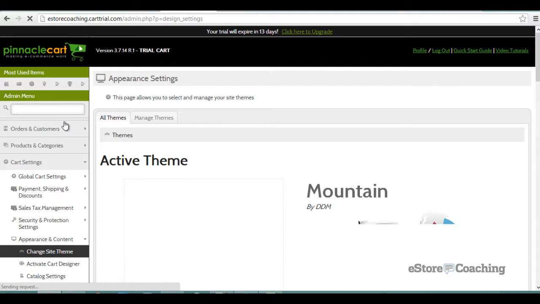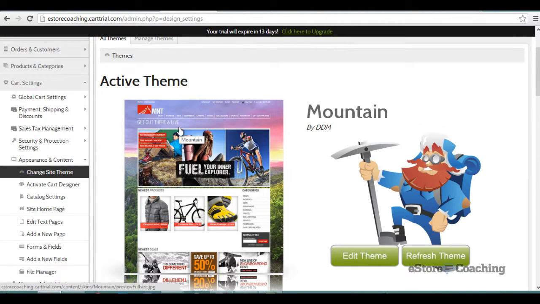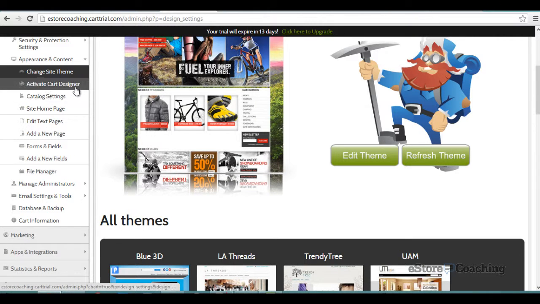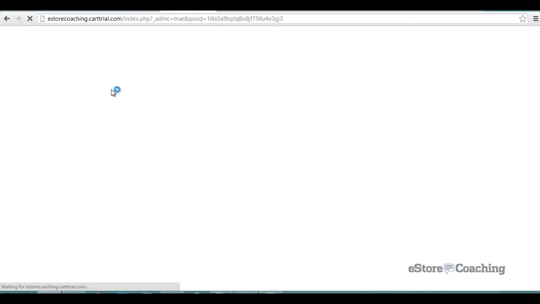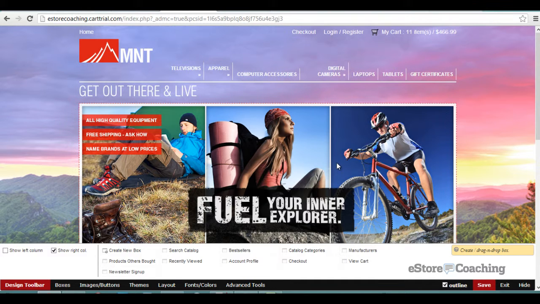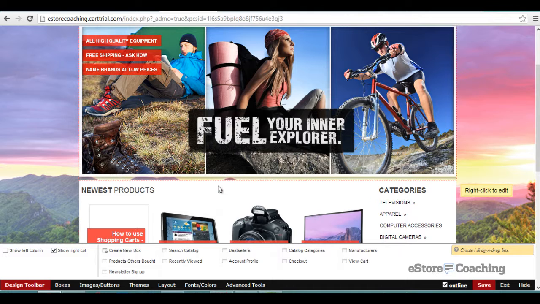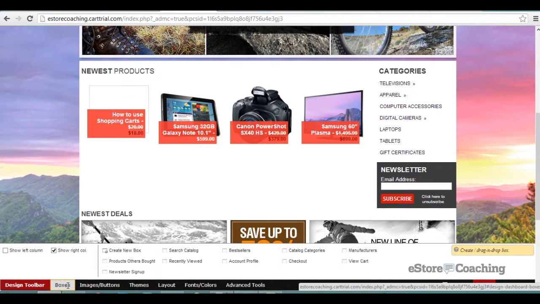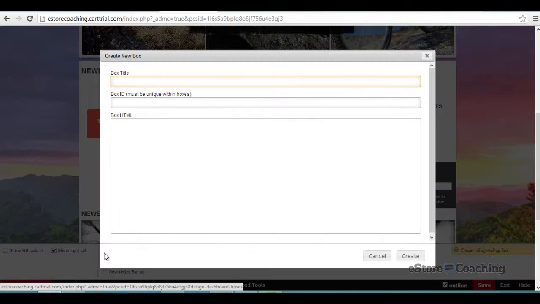Let's take a look at that theme. Here's what we have now. Let's see if we can activate the cart designer. Just agree on this statement, and if you take a look at the bottom, there's a design toolbar, and as you notice when you mouse over different sections of the page, you'll see it highlighted.